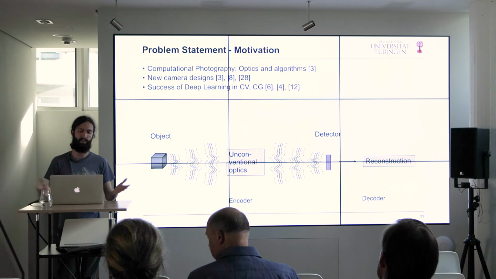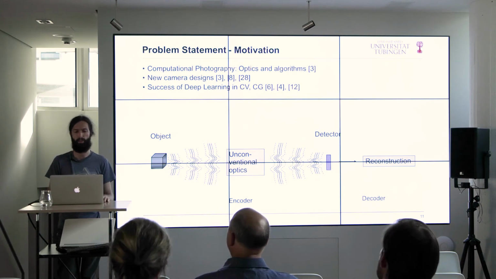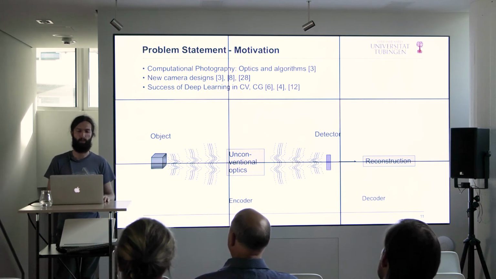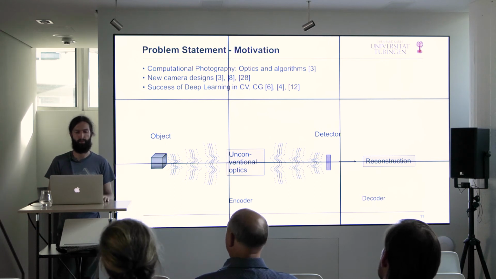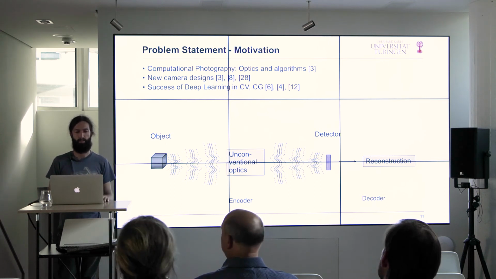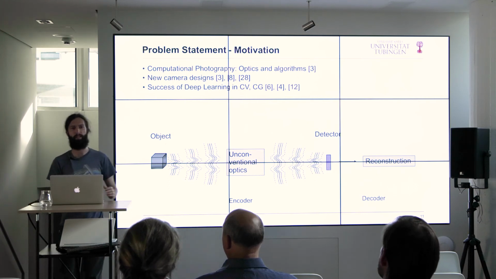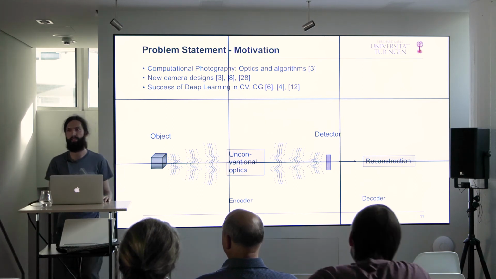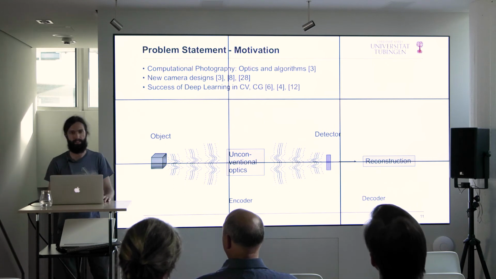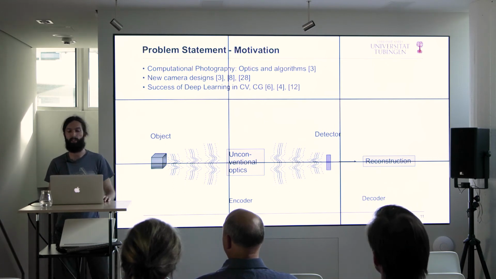We can start this approach from different sides, but ideally you want to optimize both parts to make up one optimized case. We have seen the major success of deep learning and machine learning in the past couple of years. Obviously, this is also something that can be applied here, especially for the decoding part. But we will also see later that these differentiable or auto-diff networks are really helpful in designing these kinds of pipelines.